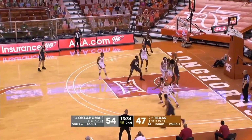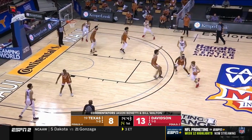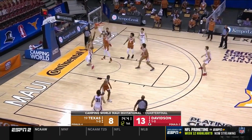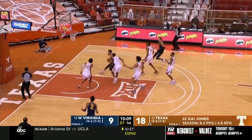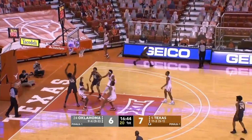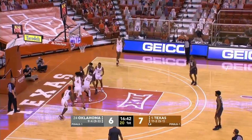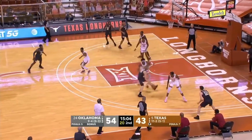Predictably, and given his physical tools, Jones can also act as a rim protector. If he's able to get off the floor in a heartbeat for dunks, he can also do the same for blocks and contests. Simply put, it's tough both to dribble past Jones and shoot over Jones. That alone gives him more defensive potential than a lot of his peers in this draft class. If everything clicks, then the options with Jones on D are limitless.